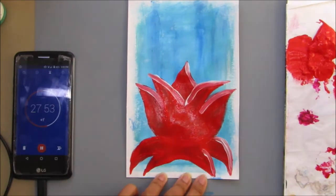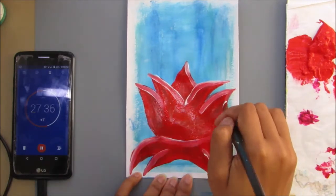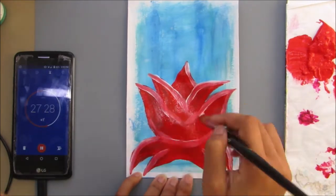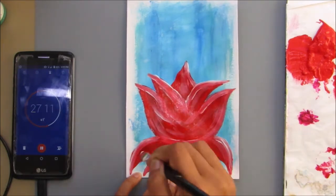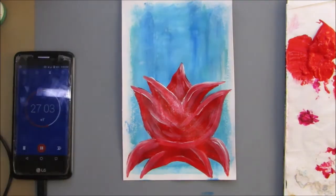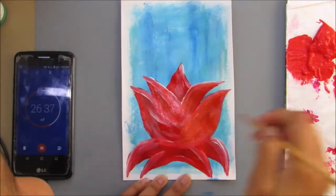And I'm just marking it out the same way like the first one with a flat brush. And I struggled a little bit more with this one. And I think it's because I'm not used to working with red, especially this kind of bright, kind of more cold red.